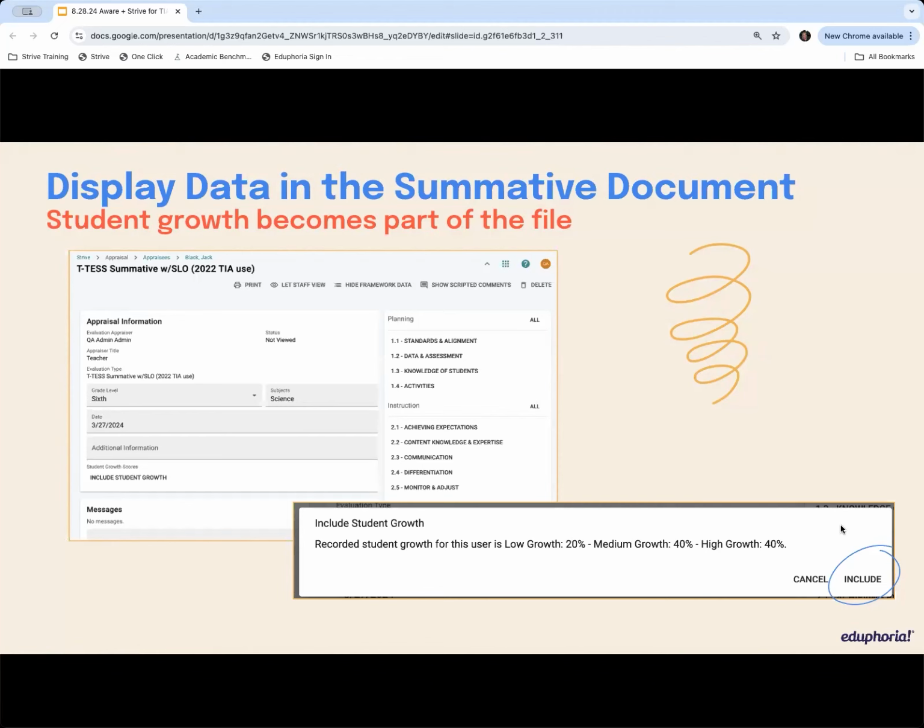So we did remove the option to enter it in the summative, but you can still display that information in the summative so that it becomes a part of that permanent record. Appraisers will not be plugging the numbers or capturing it here. They'll be putting it in the student management table.